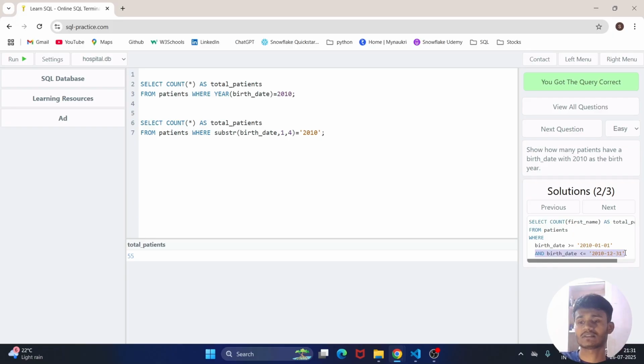They're just comparing the dates of those born in 2010. We can also use the between operator here. Yeah, these are the various solutions. You can use your preferred solution. Okay, let's move to the next question.